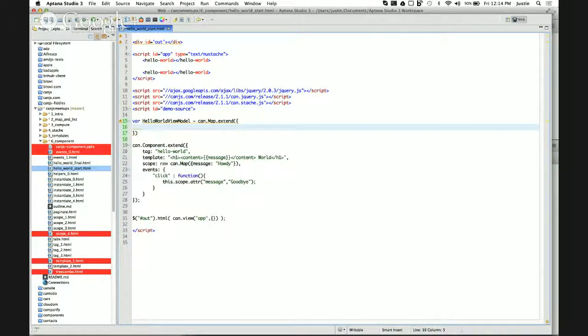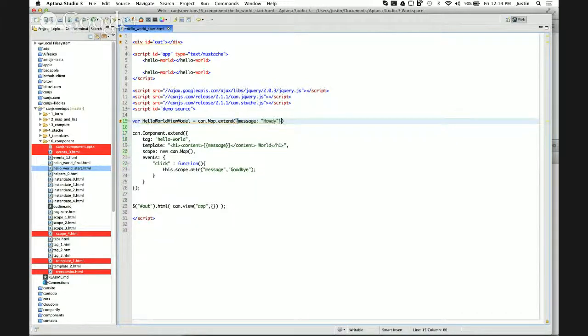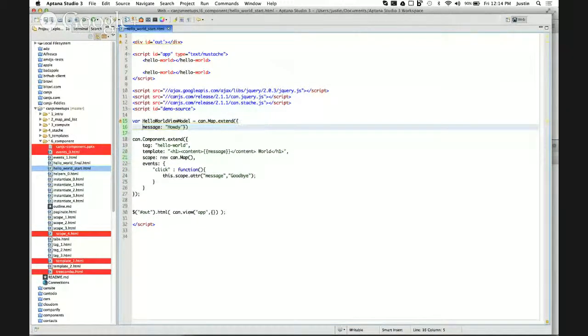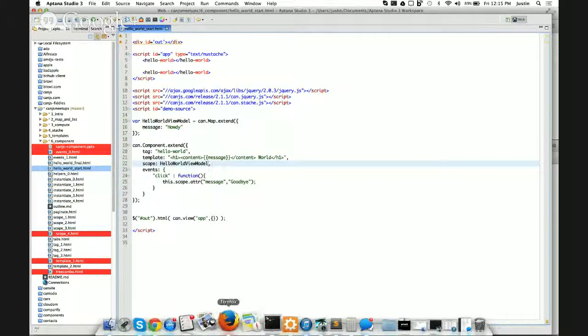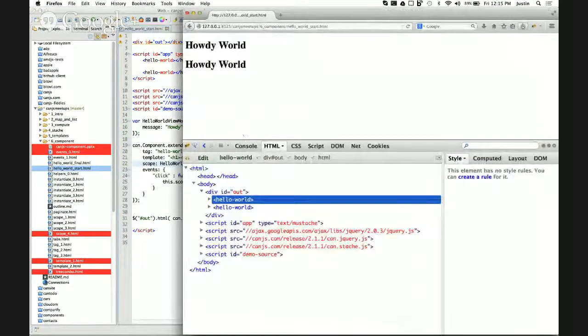So I'll just say what was in here. So now this is defining a hello world view model whose default message value is howdy. And if I provide that as the constructor function, a new instance of this map will be created every time hello world is created. So now when I click, they're independent.